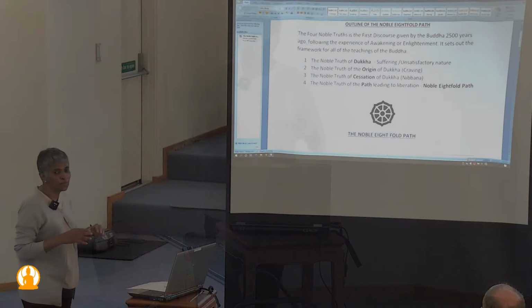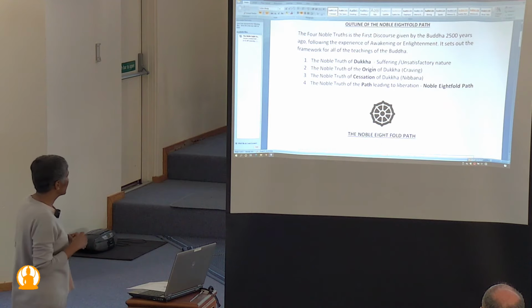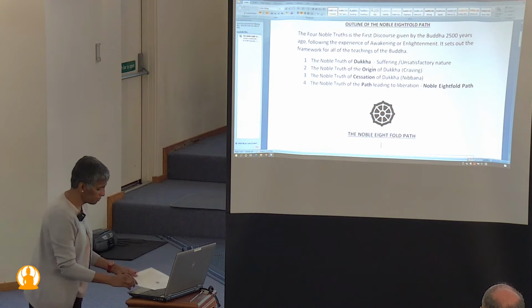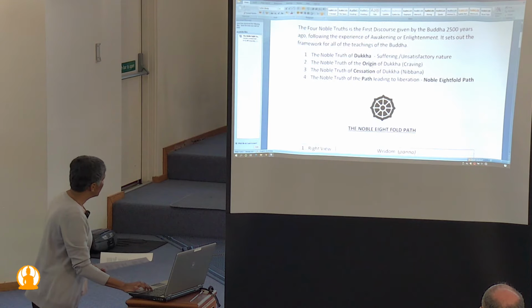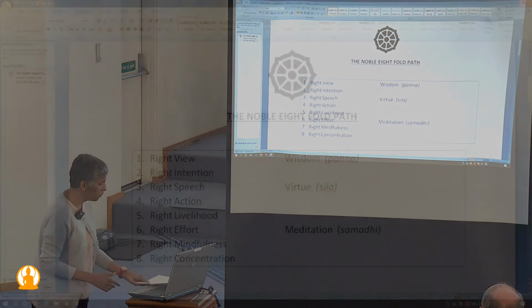The Buddha discovered this path for himself. He didn't invent it. He uncovered this path and he walked the path and he attained enlightenment. And then he taught this path, very systematic teaching, so that others could also follow the path and experience for themselves the state of liberation that he experienced. So let me scroll down a bit now to the Eightfold Path in summary form.